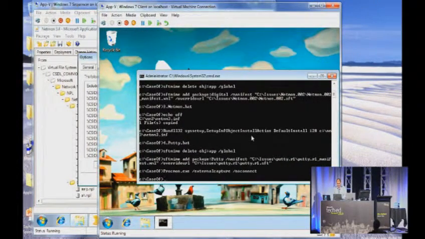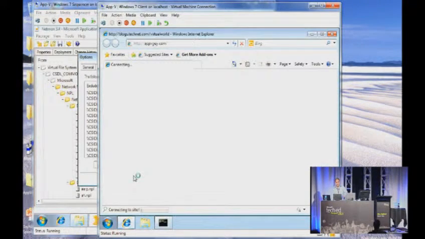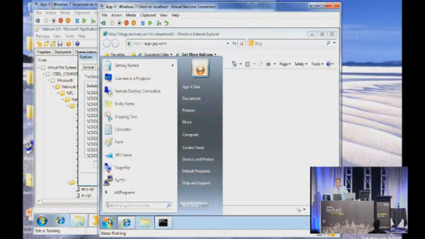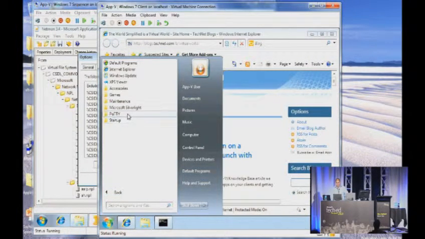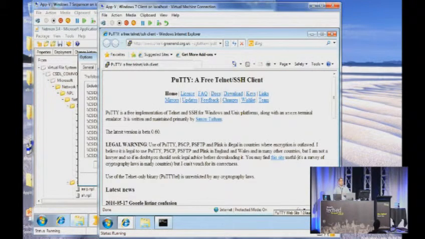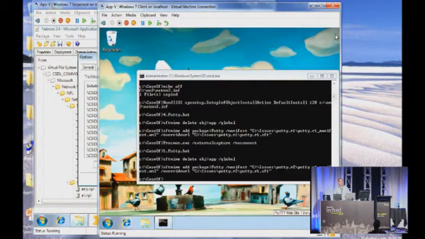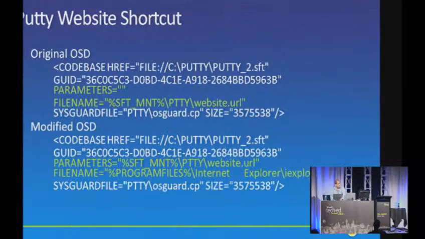So I'm just going to close down. So now we have our application open, our Internet Explorer browser open, and now we can go and find our website for PuTTY. And now when it executes, it launches. But now what happens is it launches in its own process. So iExplore.exe executes, and we just basically get another window open for PuTTY. So that was quite an interesting one because, as I say, it's all about understanding the isolation, all about understanding your virtualized applications and what they're calling in and what the issues potentially are around those applications being called in.